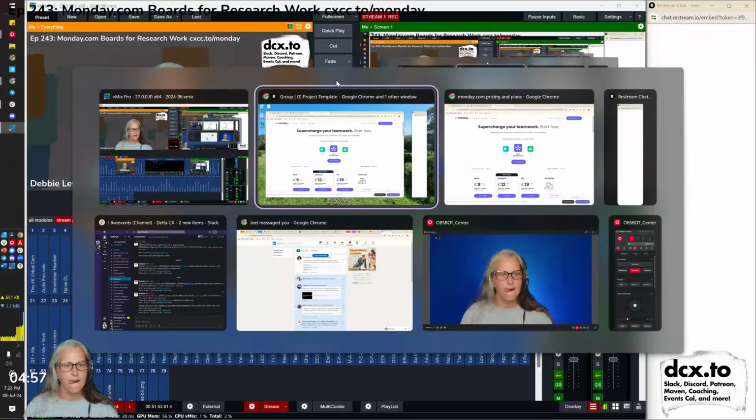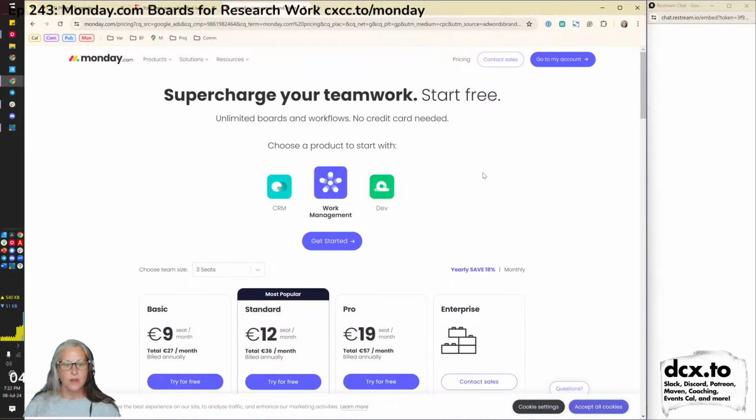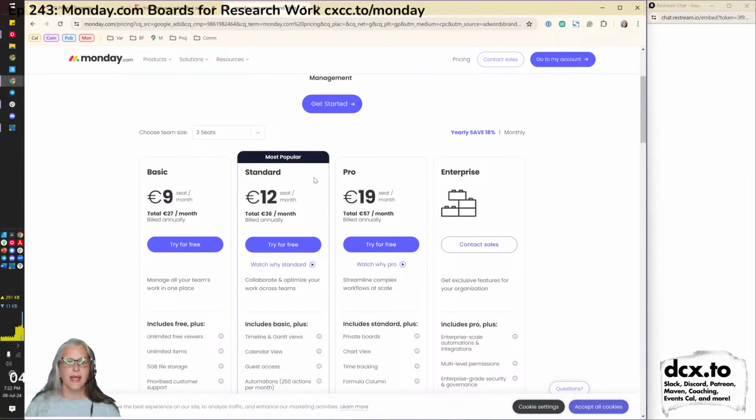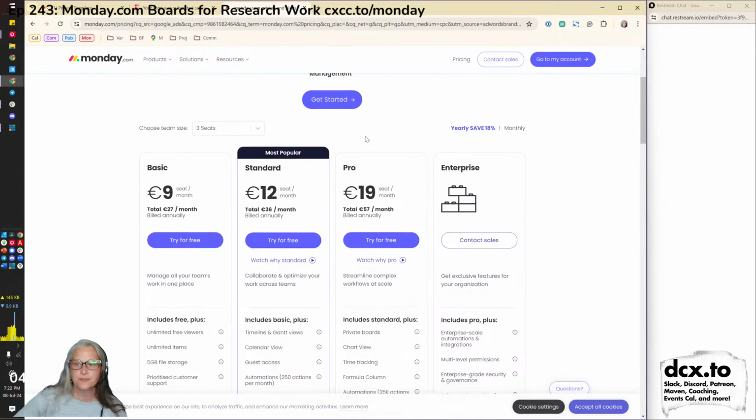Share screen. Okay, there we go. So I'm in work management, and you cannot get fewer than 3 seats. So one downside to Monday is, while there is a free trial, there really isn't a system that assumes that you are a sole practitioner. In general, they assume that you are working with a team. So I'm paying for 3 seats. And I'm using one because everybody else I've invited to my boards, I've invited as a guest. Even the people who work with me, I've invited as guests, and they have access to the board and they can log their time and stuff like that, which I do like.